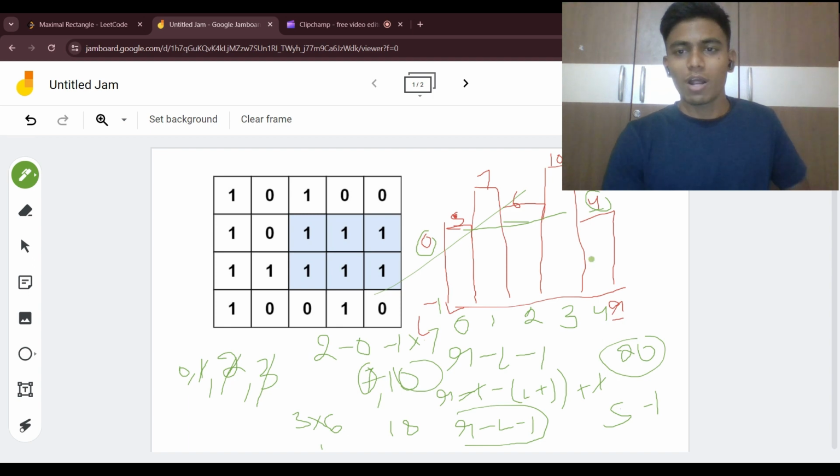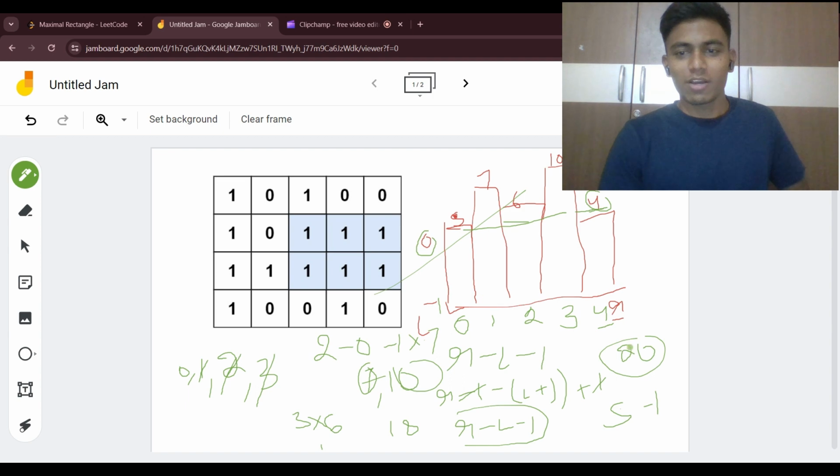this is 5, and then this is 5, and then this is 5, and then this is 5. For this, are we going to consider this is going to be 4. 4 minus 1 is going to be 5, and then 5 minus 1 is going to be 4. Yeah, 5 into 4 is going to be 20. For this it is going to be 20, and then we'll be returning this particular area. So that is going to be our approach.